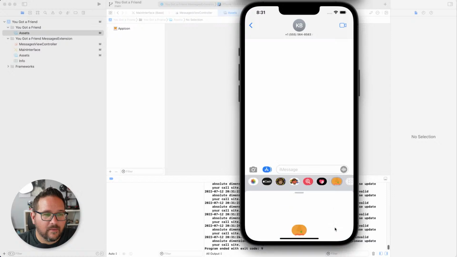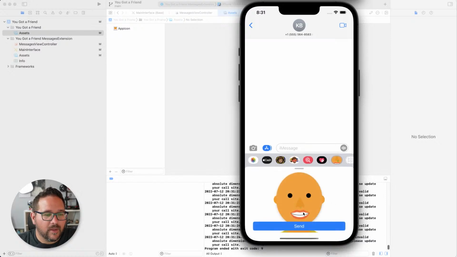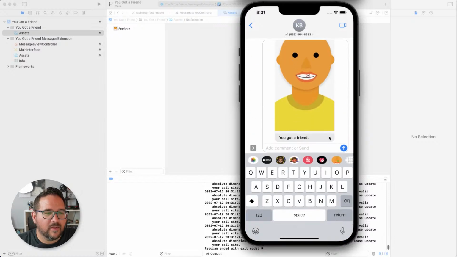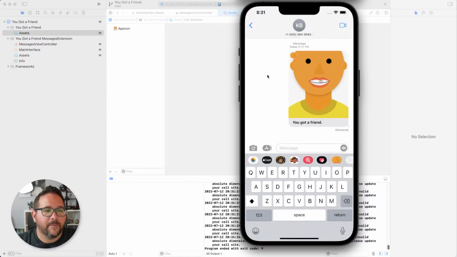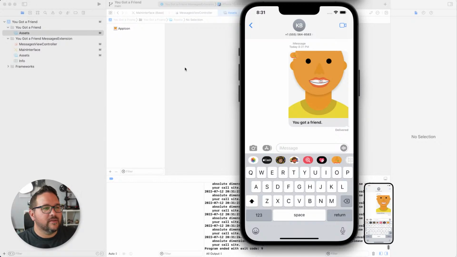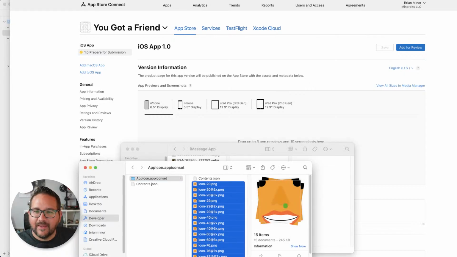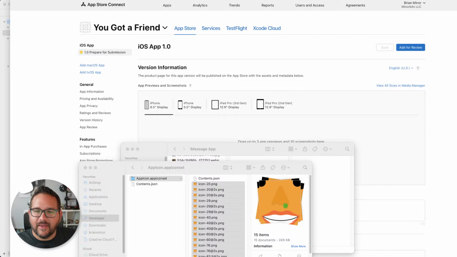We'll find out. Let's go to KB, go full screen, click black, right there in your teeth, send it. You got a friend, buddy. All right, screenshot again. And there's our 3 screenshots for that device. Hopefully that works. Let's see. Because they have to be a certain size and da-da-da-da-da.